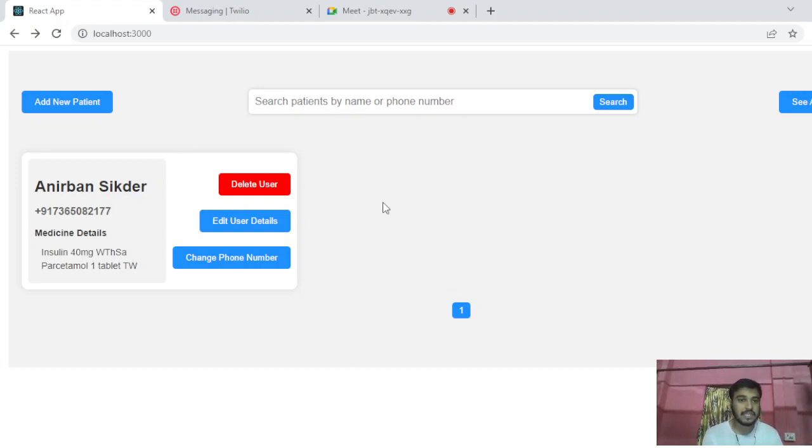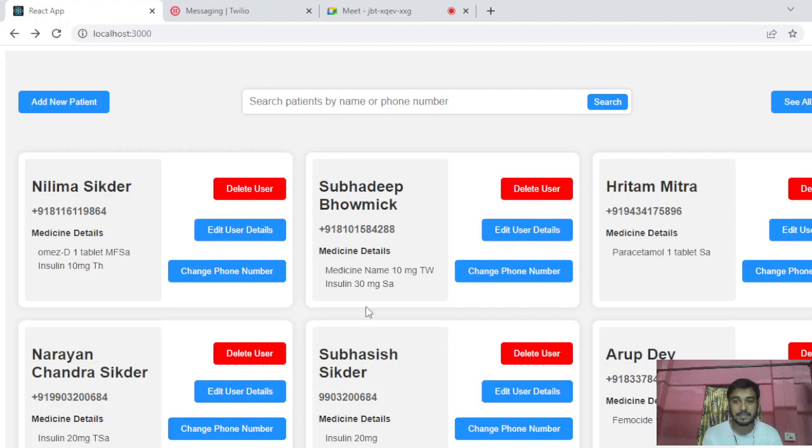This is the search functionality, and to get back, he can just search an empty string, and that will also work. This will bring us back to the front page, or he can reload this page, which will bring back the front page.